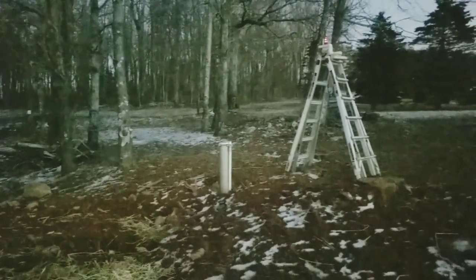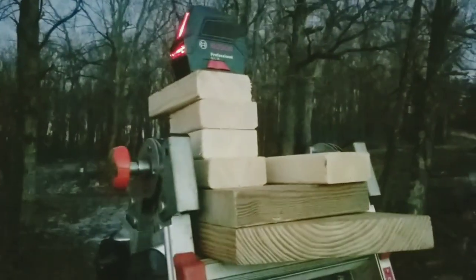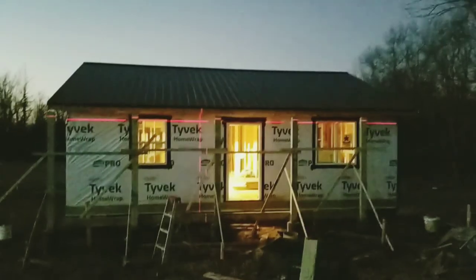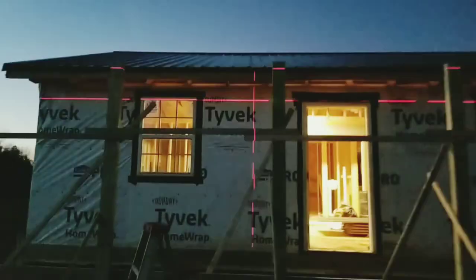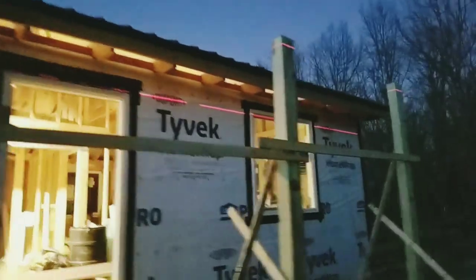All right, it might be a little bit dark, but I'm gonna try and show you guys what I got going on here. Laser stack on the ladder. Oh yeah. Even though they're already really close, I want to drop these posts down a little bit so I can get, boom, a beam across there. Rafters sit on top of that.